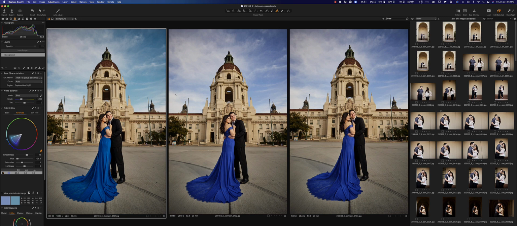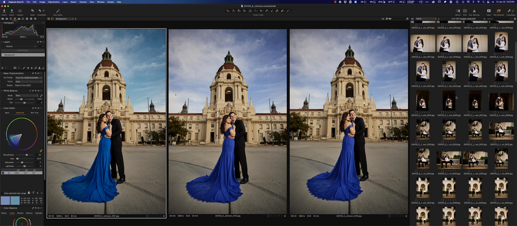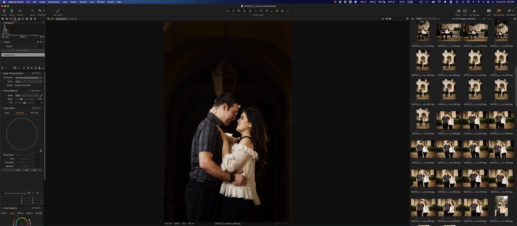So I've noticed that Capture One tends to perform significantly better on lower power computers, on computers that are not Mac Pros, that are not 32-core processors, right? It tends to perform a lot better on those computers than Lightroom does. And I appreciate that, because then you don't have to invest in such an expensive computer in order to produce the photos that you want to produce. Once you are done with all of your editing, you can easily rename and keyword and do all the same stuff that you can do in Lightroom, but it is a little bit easier.